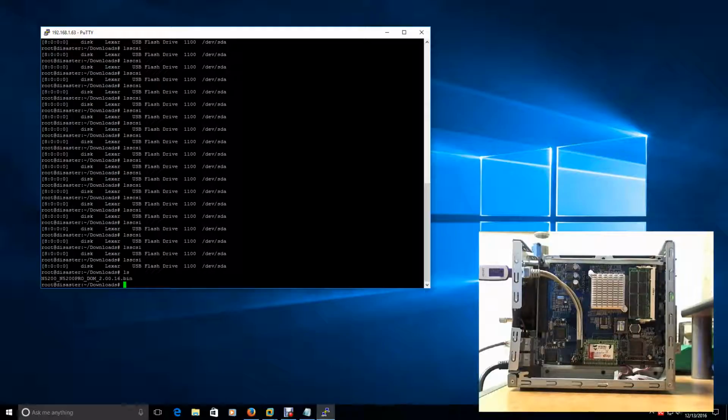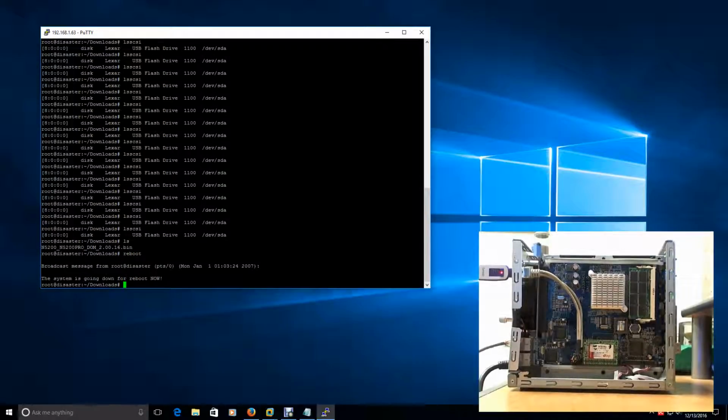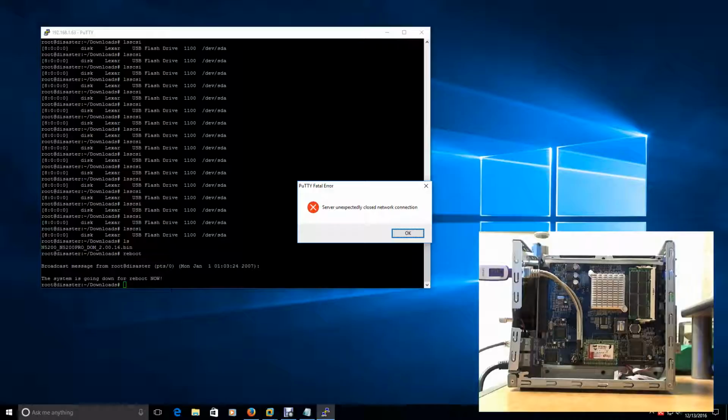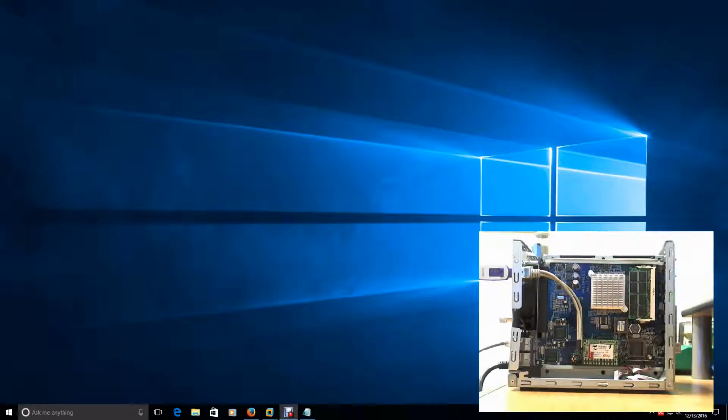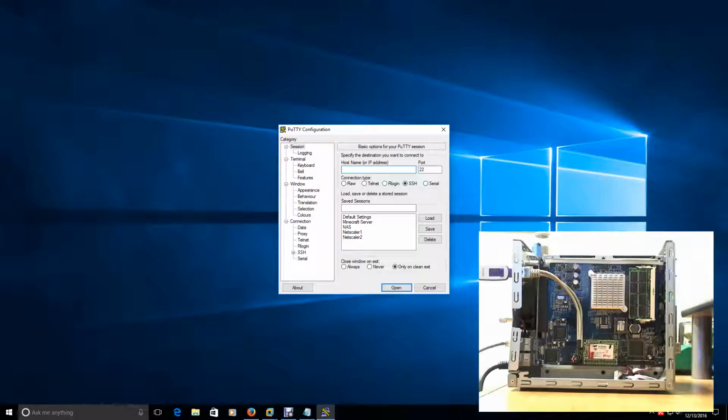So what I'm going to do is try and reboot this device with that plugged in now, and I'm going to see what happens. All right, so it went down, and you should hear the fan kind of quiet down and the flashing lights on the front and the side, which you can kind of see over here, turn off. There it goes, it booted back up. All right, so I'm going to have to get PuTTY back open again. Give me a second here, and we'll see if we can get back to that NAS device.